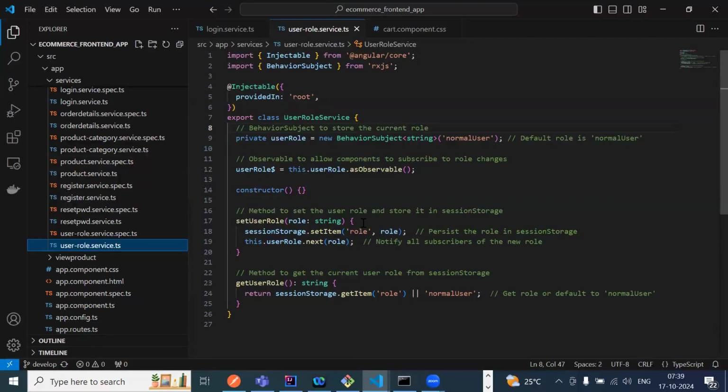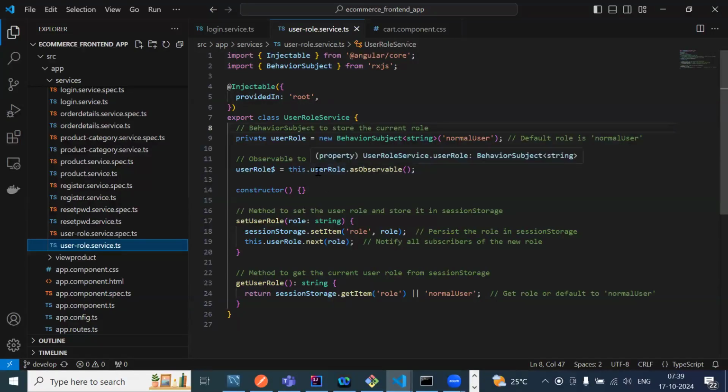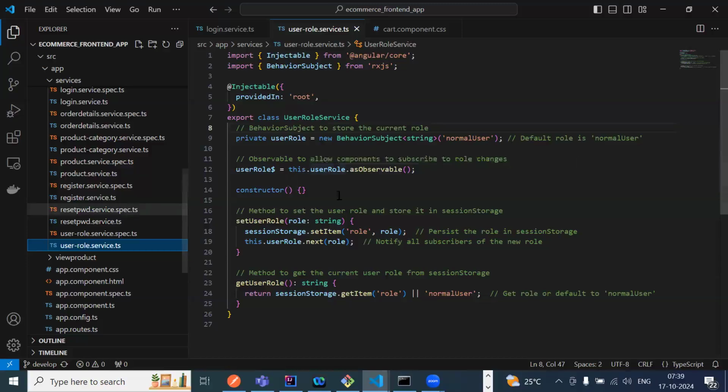Here I'm using a behavior subject, storing that particular value in the service so that the service will act as a mediator between the login service and the product category. I'm using the session storage role, and this will take the particular role.